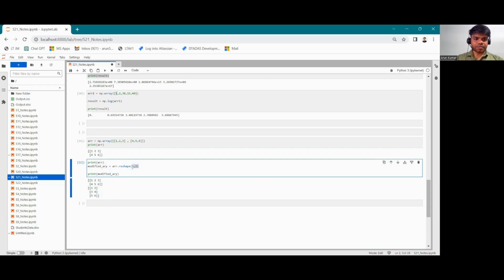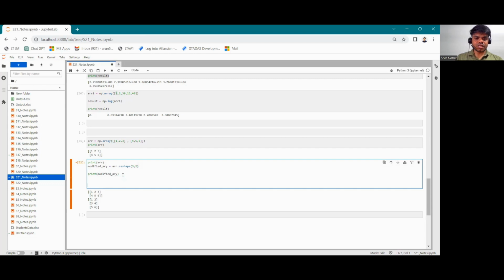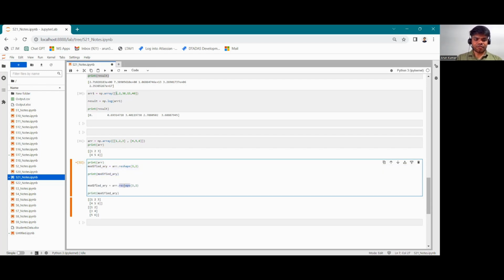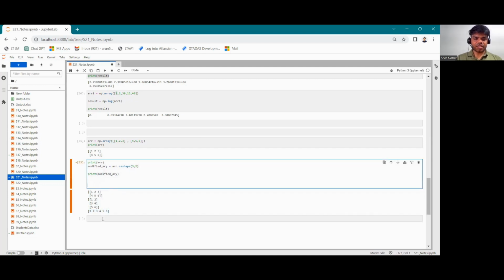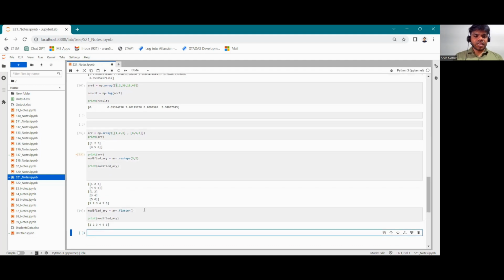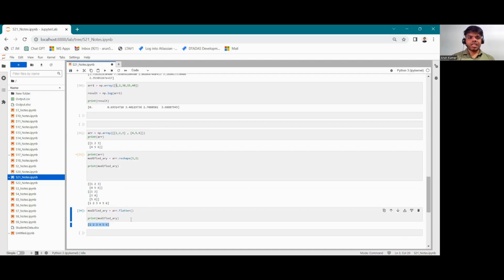Okay, right. And suppose this whole 2D data, if you want to flatten it, or convert it into a 1D array, then you can just use the method called flatten. Within the flatten, I need not give anything. And if I run this, you can see here that it got flattened, right? Maybe I should try it in some other block, and you can see that the complete numpy array has been flattened, right?